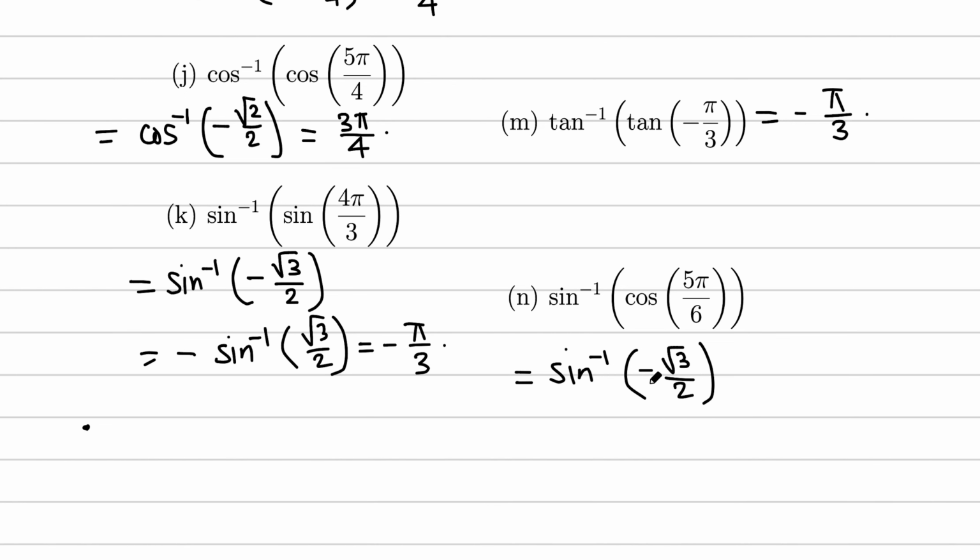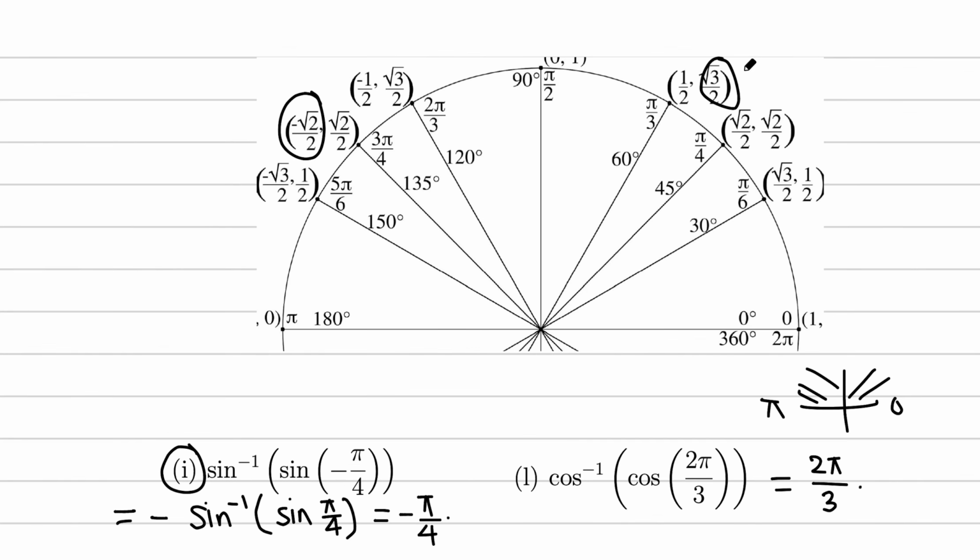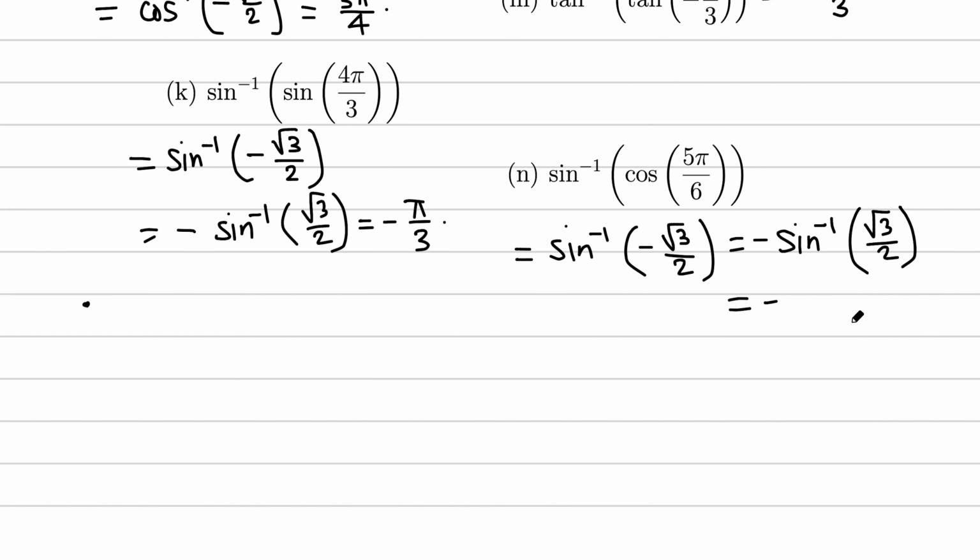Now this is sine inverse of negative root 3 over 2. We can pull the negative for sine inverse and tangent inverse. For negative root 3 over 2, we look at the first quadrant all the time for sine inverse and tangent inverse, because we can pull the negative outside. Root 3 over 2 means the y coordinate being root 3 over 2. Here again, so pi over 3. Final.